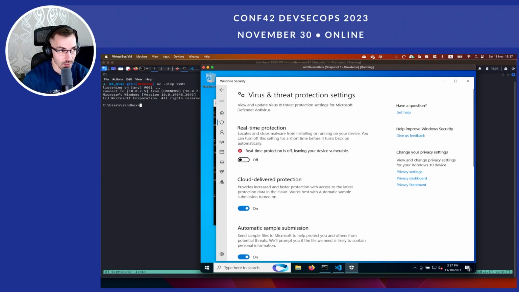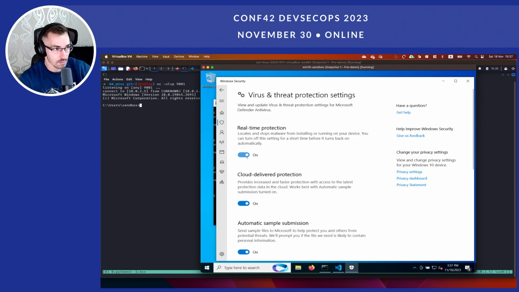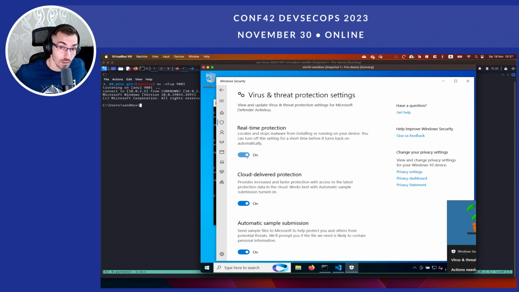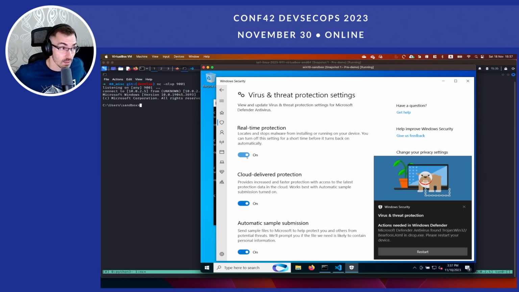Like I said before, one of the means to obfuscate the payloads is for attackers to bypass the static analysis, or rather make it harder for the malware analysts to find the actual payloads. But what we observed now is that Windows Defender performed a dynamic analysis. It executed the code and checked the behavior, the signature behavior of the code.